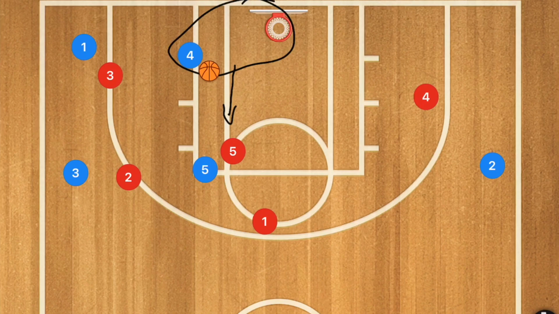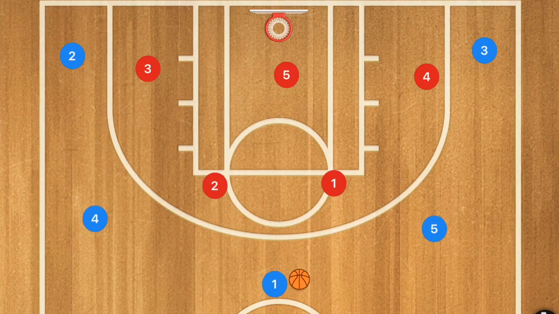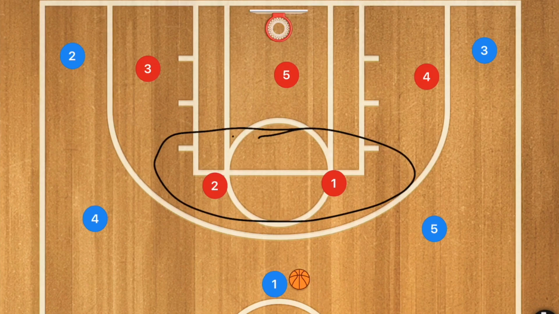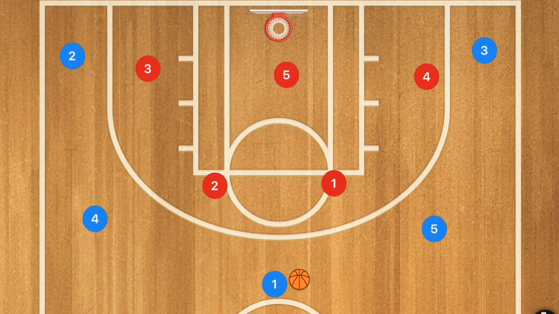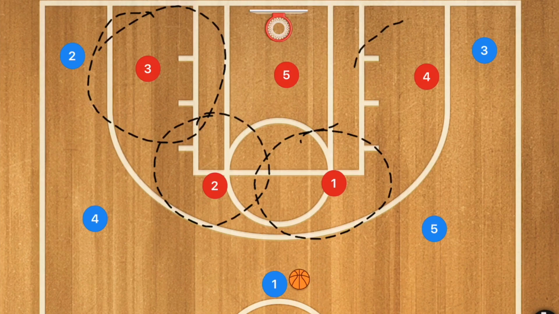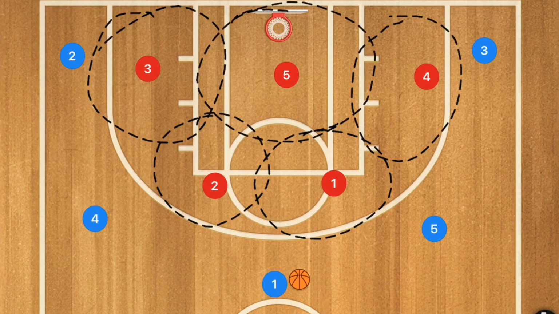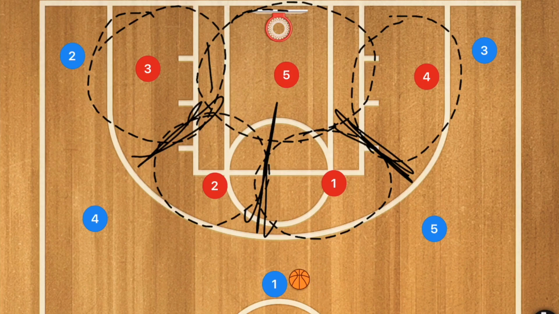But now let's switch over to the 5-out. Now in a 5-out offense, and you're going up against a 2-3 zone, for example, we have 2 players up top in the zone. We have a player in the corner, a player in the paint, and then a player out in the other corner. Basically, we have an opportunity with a 5-out where there are double team locations in those 3 spots, as well as down in the block between player 5 and the wing players.